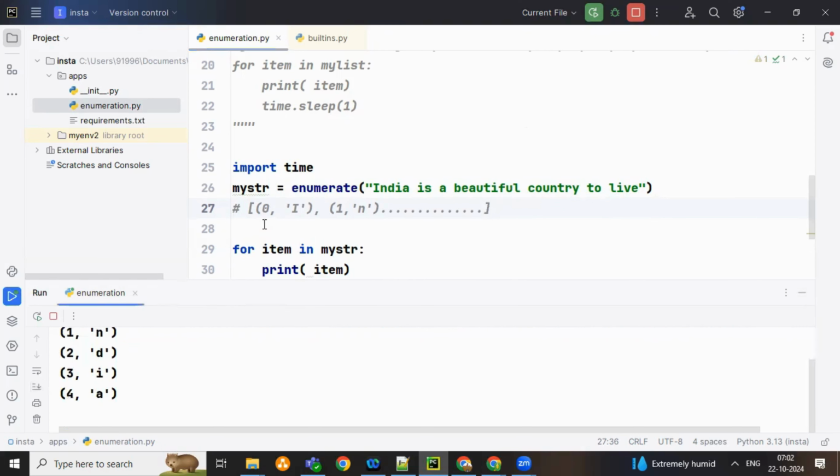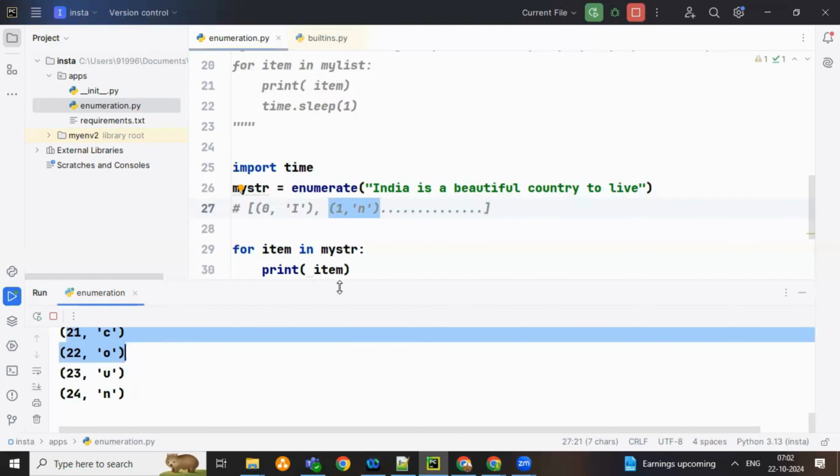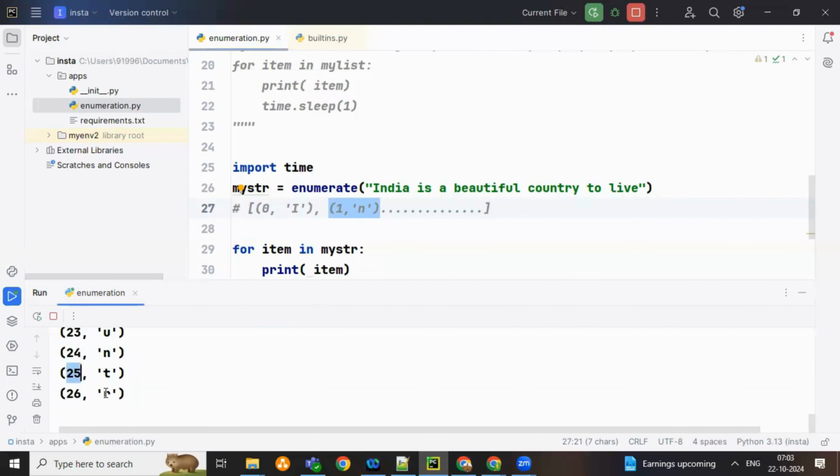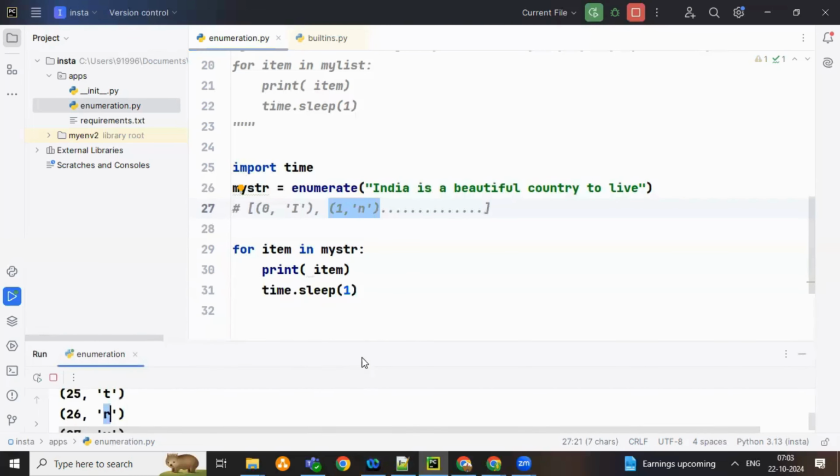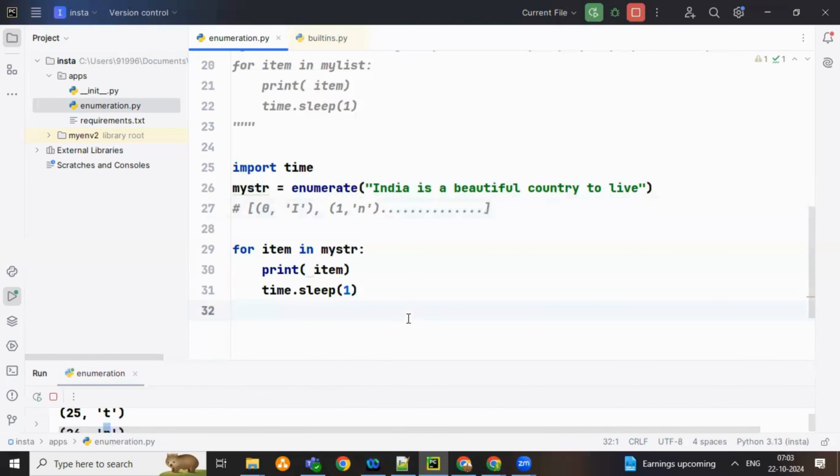It is printing each item, right? So what is an item here in the list? The items in the list are separated with a comma. When it is grouping, until this is one item, and this is another item. That's where you are seeing all the index numbers as well as the values. Makes sense? So this you understood, right?